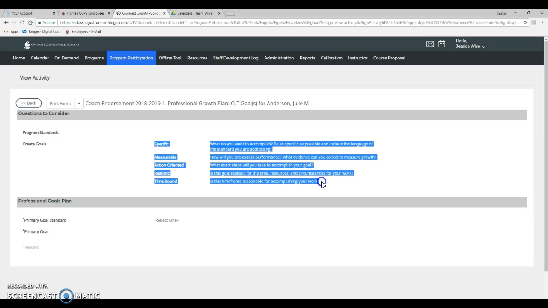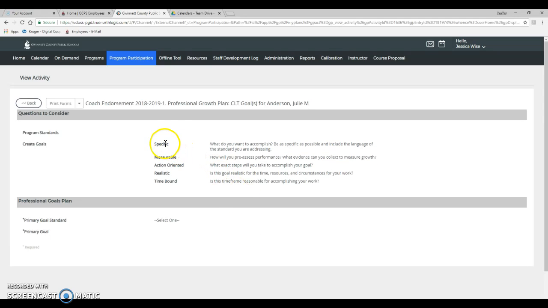And these that I'm highlighting right here are just directions for you, questions to consider when writing that SMART goal. So the first one, for example, says specific. It says, what do you want to accomplish? So you may say something like, I want to work on the skill of communication with a coachee or a team. Measurable is often the most difficult part of a goal.